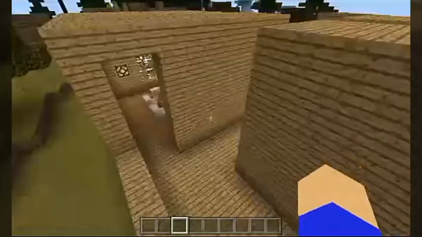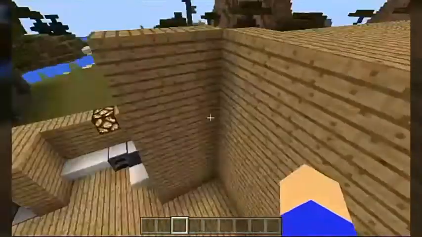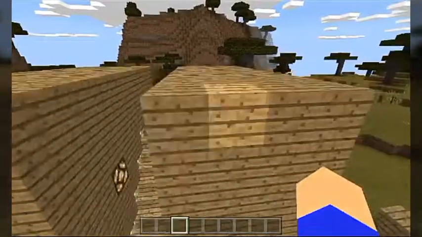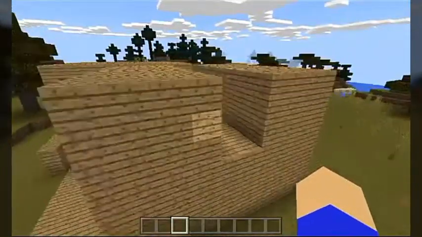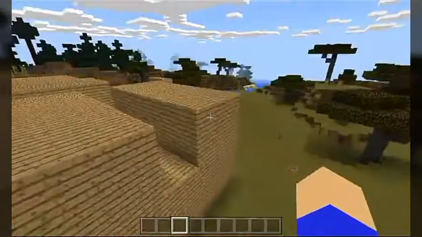So basically what I want to get done in this episode is I want to go ahead and get started on the upstairs. The reason I want to get started on the upstairs is because, for one thing, it's kind of an overdue project.